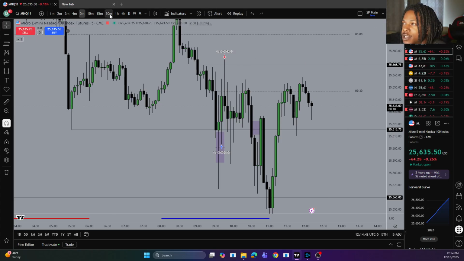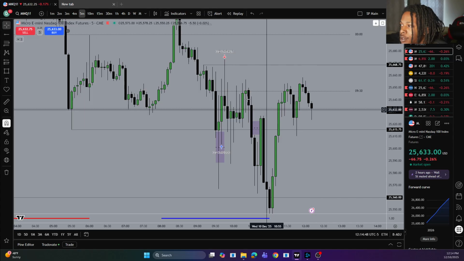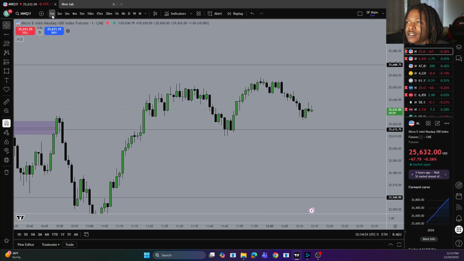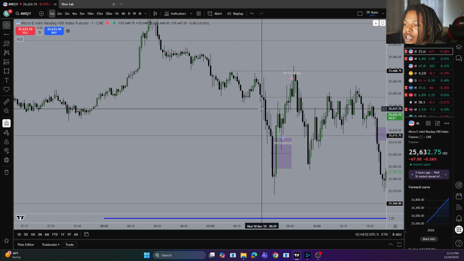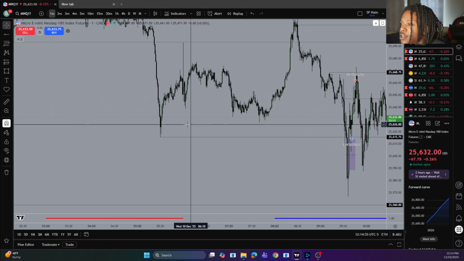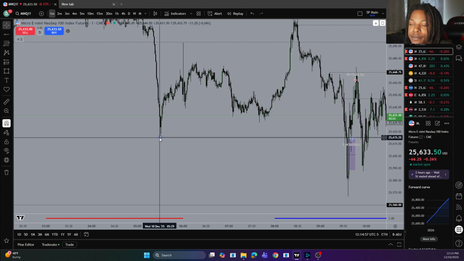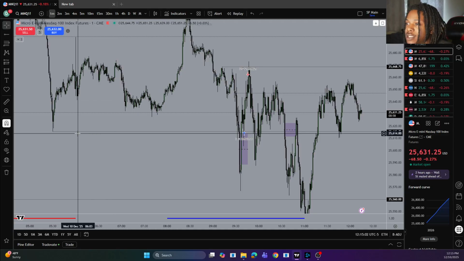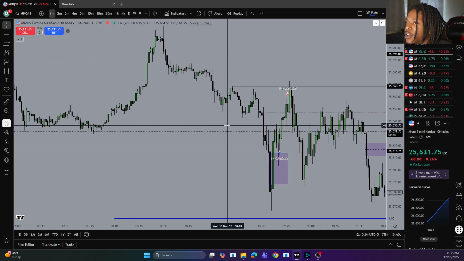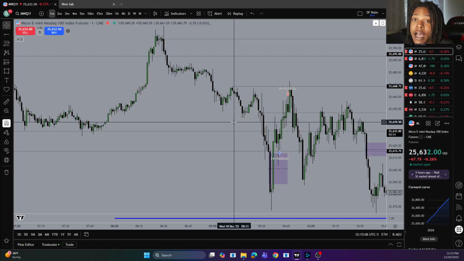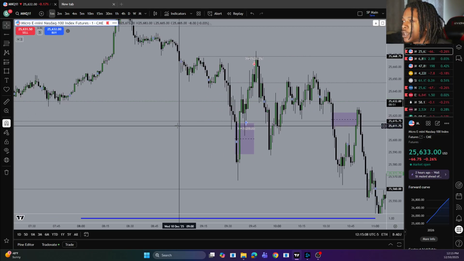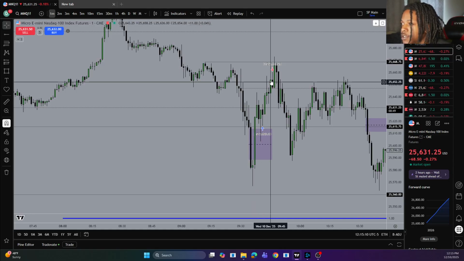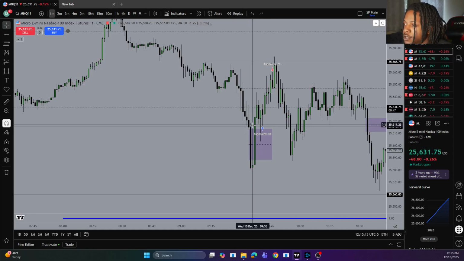There's not really much of anything to go off of on the higher time frames for me, guys, to break down the trade for you, because I was on the 1-minute chart when I took this trade, but I'll break that down really quickly. On the 1-minute chart, I noticed that we ended up taking out the London lows here. And after we took out the London lows, I was like, okay, are we going to have some form of displacement higher in the opposite direction? And eventually we had the displacement in the opposite direction, this BPR.